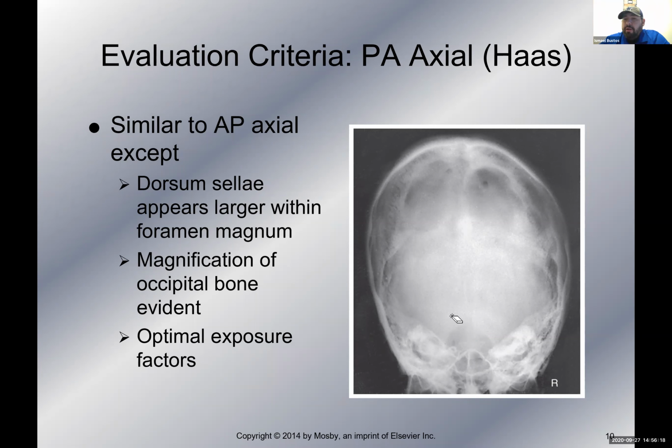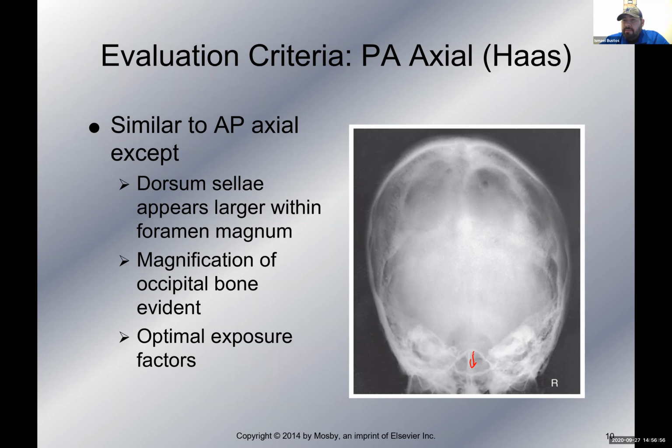So remember, anytime the dorsum sellae is projected superior to the foramen magnum, that means that the angle between the CR and the OML was less than what it should be, less than 25 degrees. It either was because the CR was underangled or because you had excessive extension or insufficient flexion, okay? Now, if you see this dorsum sellae projected low, right, and being superimposed by the posterior arch of C1, well, then the error there was too much angle between the CR and OML, right? So you have over 25 degrees.